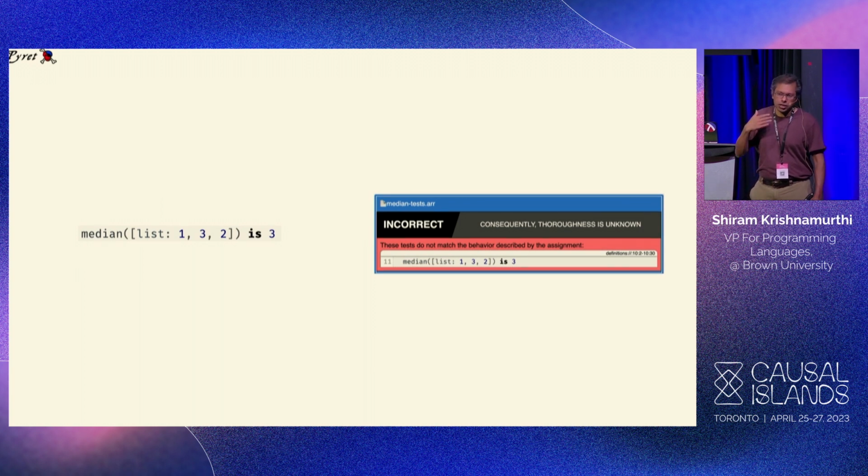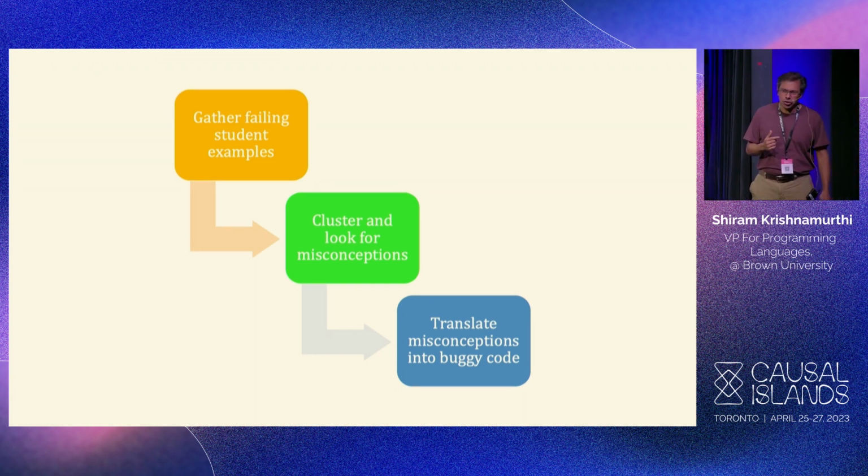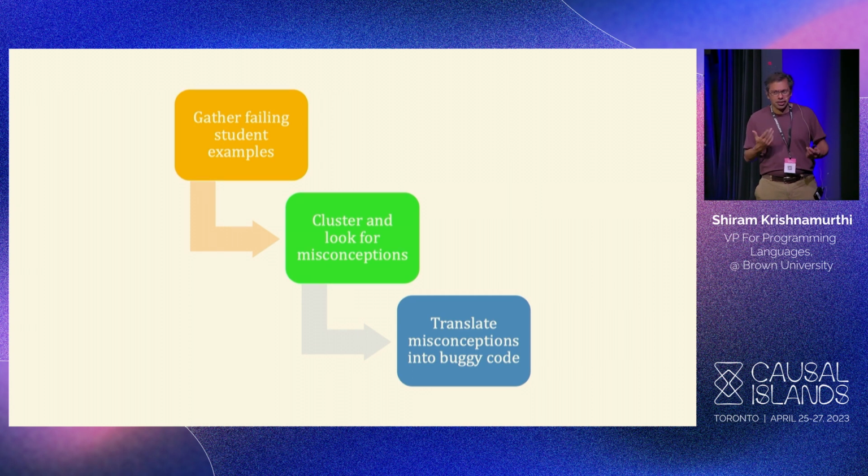I'm not going to go into this. That's like half a talk, and I won't go into what we do to do it. But the idea is you have to do some kind of semantic clustering. Then you can look for misconceptions, and you can translate those into buggy code. And then that's basically a program synthesis problem. It's not one that the synthesis community addresses because they only inadvertently produce wrong solutions. They don't advertently do so. We need them to explicitly construct wrong solutions. It's an interesting challenge question.